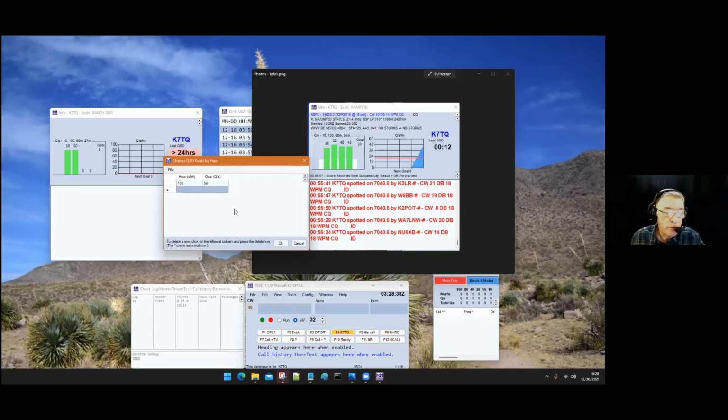Okay. But we can make that whatever we want it to be. Let's make one for the RIDI Roundup. And let's say that you have a limited amount of time to operate, but you still want to have some goals to shoot for. So we click on that box. It's day 1, the RIDI Roundup, which is coming up, which is why I'm talking about the RIDI Roundup. It starts at 1800, 18 hours Zulu. So it's 1 and 18.